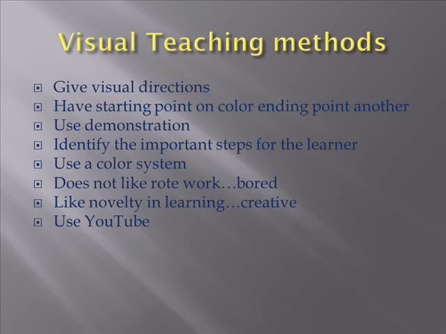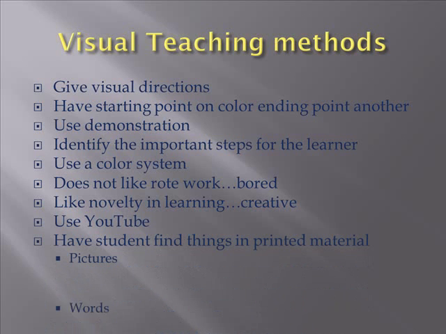Use YouTube. There is a bunch of stuff out there, and as a parent of a child who's a visual learner, everything they learn, you should go pull a video up and show them at home to reinforce that learning. Have students find things in printed material, and this could be pictures, words, letters, and have them pointed out. It's very clear that they have this stuff pointed out to them, or them pointing out to you, so you can make sure they understand what they're learning.